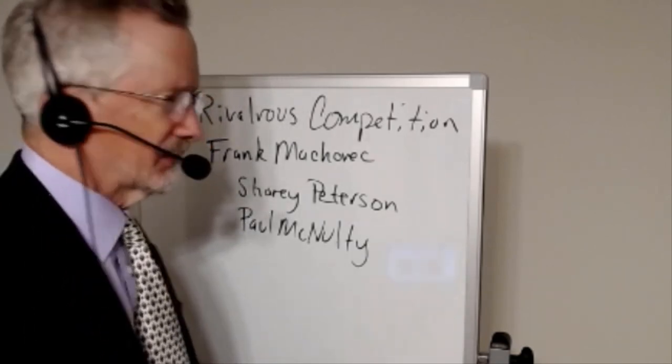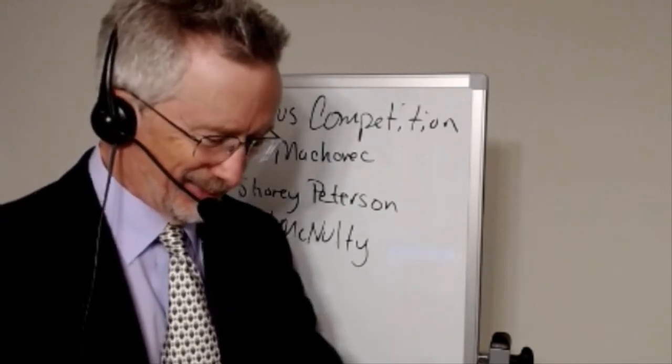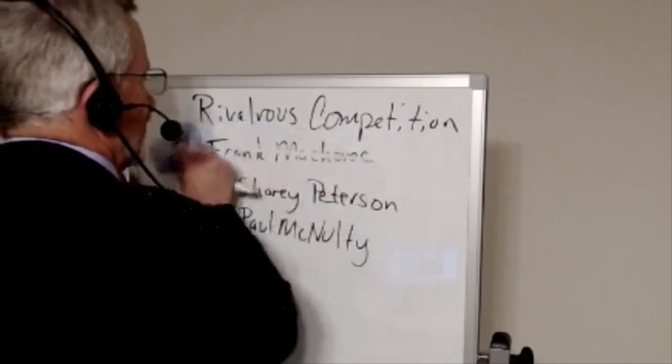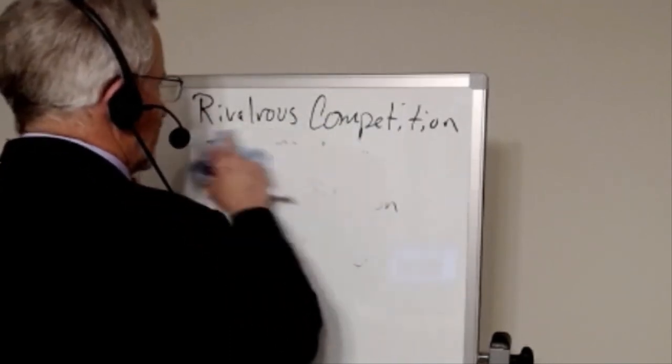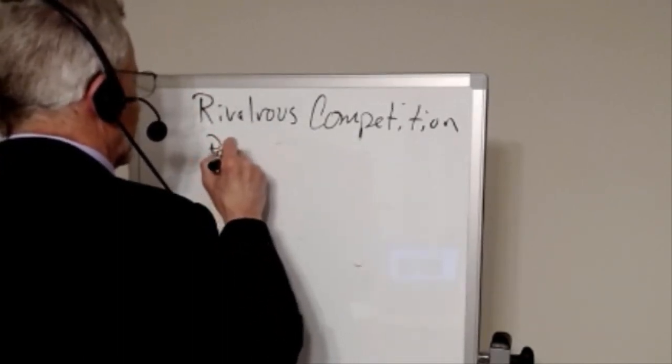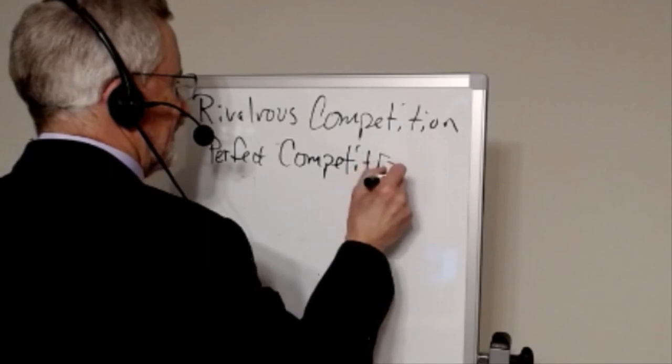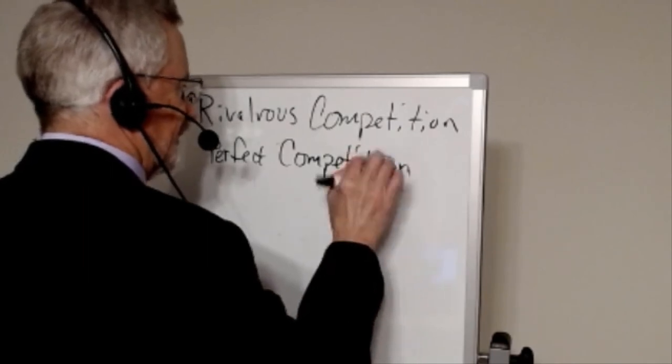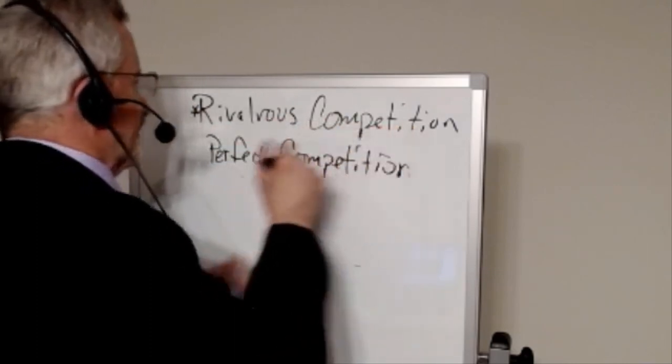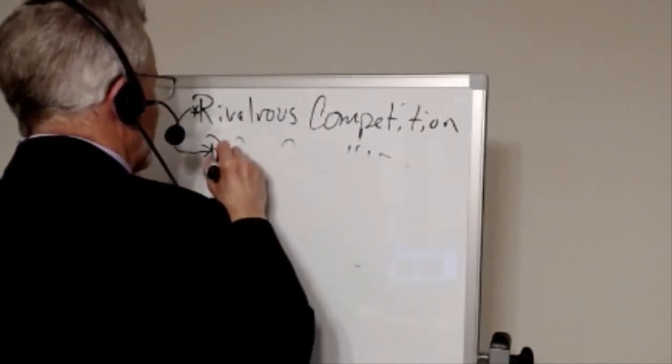All the classical economists, according to both of them, thought that competition was a process of people trying to higgle and bargain and change products and do all those kinds of things in rivalry. So what Marshall and Walras when they describe their competitive models really are just statements of equilibrium, not any sort of competition. They think that that's where the invisible hand of competition will take us. Now you might say, who's right? And the evidence seems to come down, well, you can see what colors I'm wearing. Evidence seems to come down on the side of NYU in this one and the story that rivalrous competition and perfect competition are two different things. Maybe the right understanding is that the rivalrous competitive process would take us to a perfectly competitive equilibrium if it worked itself out.